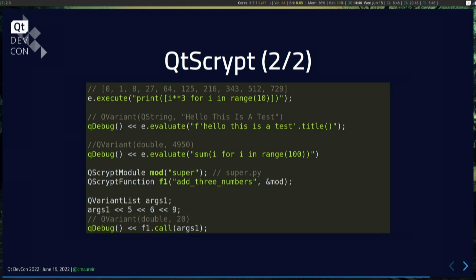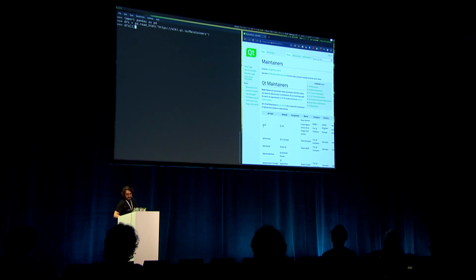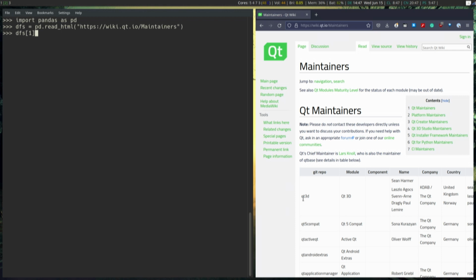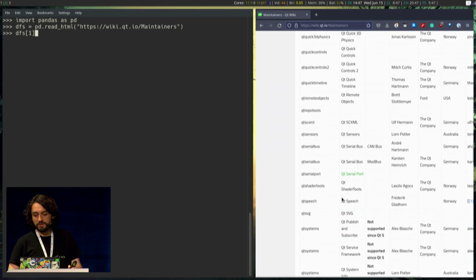For this, I was thinking, yeah, but you can write a function as well. And it happened to me the other day that I wanted to get the content from one of the websites, the wiki page from the Git project. I can show you here. On the right side, you can see this is the maintainer list that we had. Why? Because, as you might know, we have elections, I think they're open now, I don't remember, for a new chief maintainer for the Qt project. So I wanted to get some statistics about how many people we have from which countries, which companies, and whatever. Then I noticed that we have all this information here in these tables, and I was like, oh, I need to parse this thing.